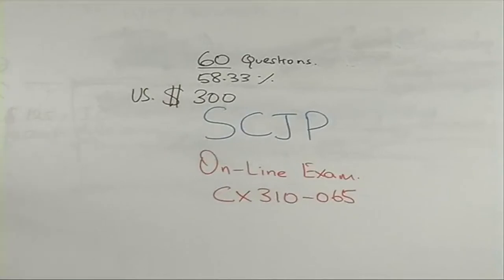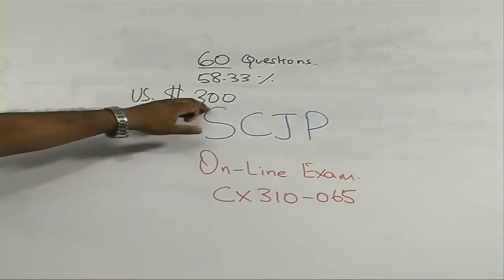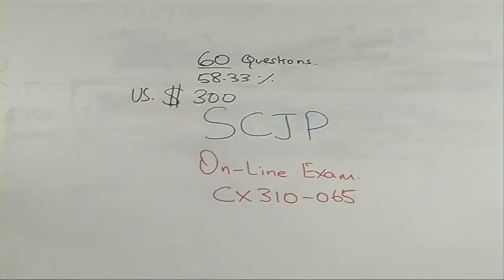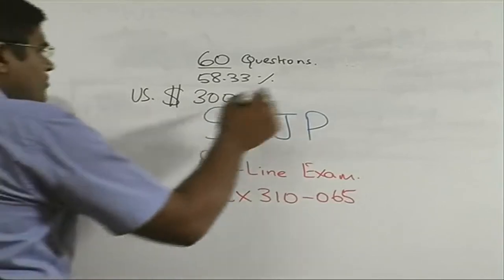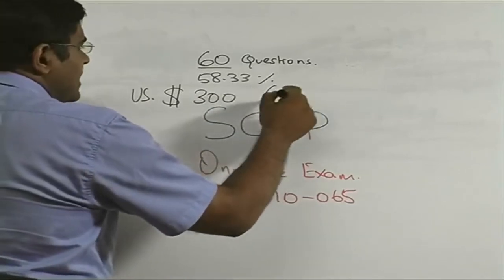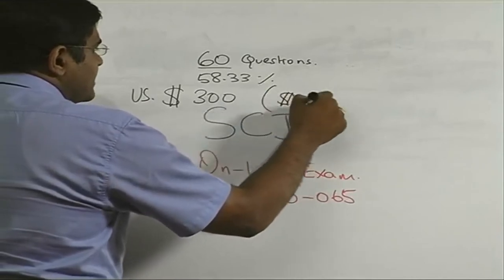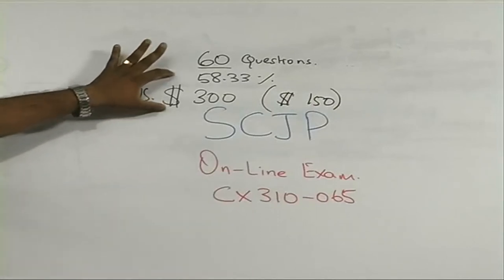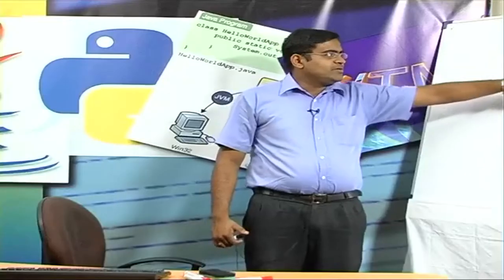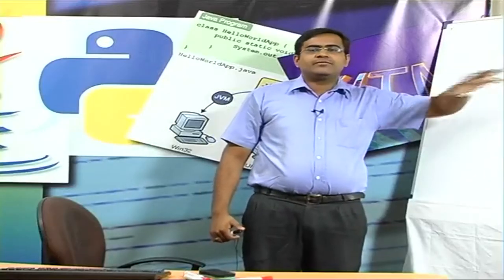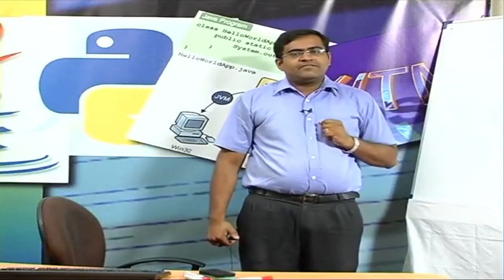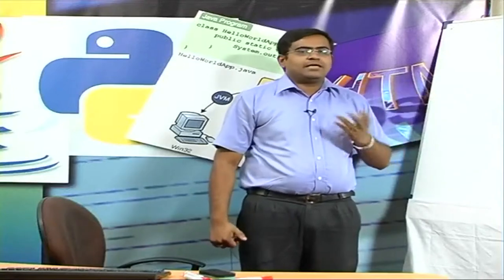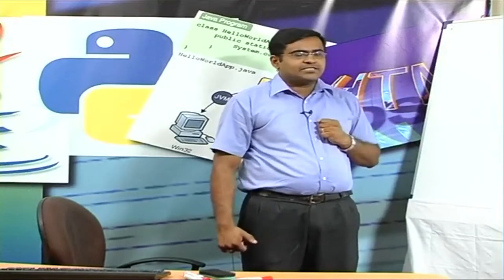But in a country like Sri Lanka, even though this is the standard amount which they charge all over the world, for a developing country they normally give a 50% discount, and that will be something like $150, around 18,000 rupees after conversion. So even though this is the actual fee for the exam, for a country like Sri Lanka they will be charging only $150, and we will be able to do the same exam and get certified as a Certified Java Programmer.